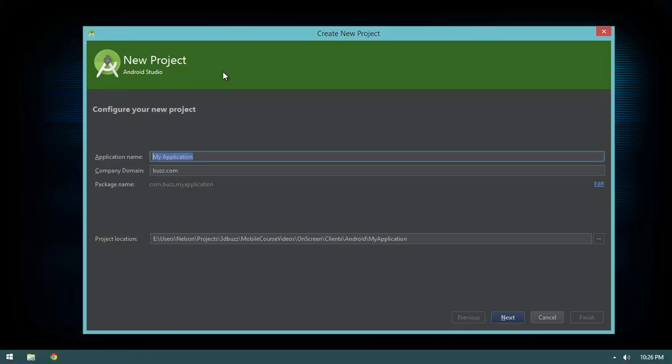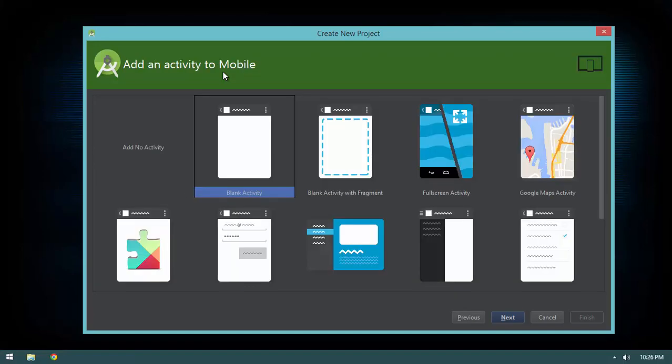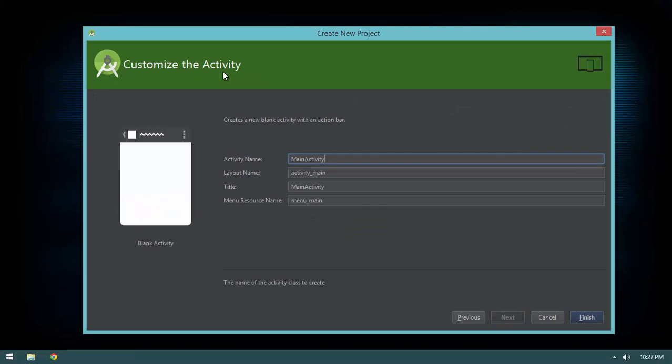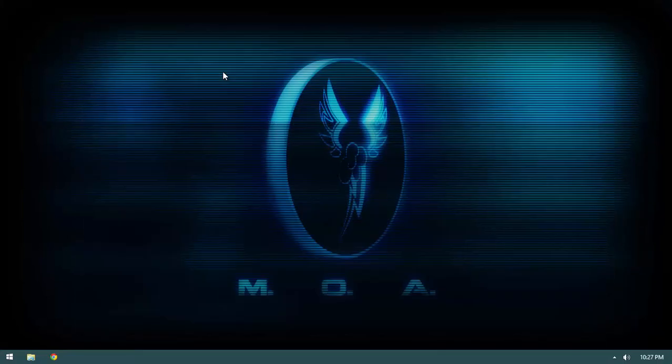So let's start off with creating a new application. I don't know what to call it. Let's call it, I'm bad with names, Action Bar Custom Views. That's a good enough name, I suppose. We are going to start off with a blank activity. No reason to go through the process of making an activity manually, because we already know pretty much all of the stuff that the activity template comes with.